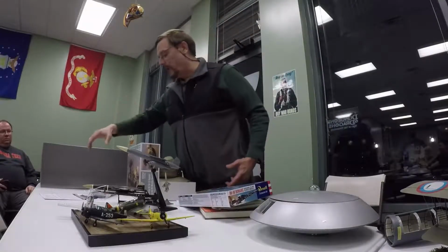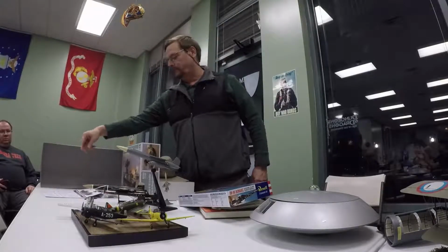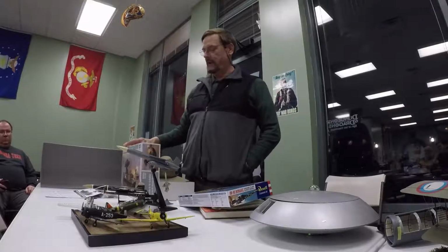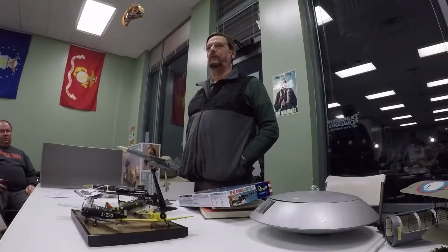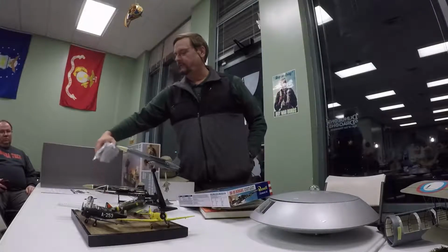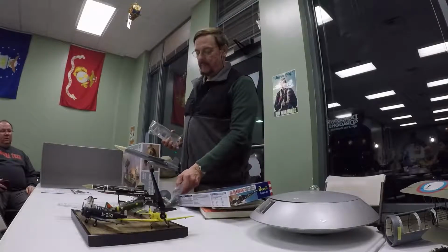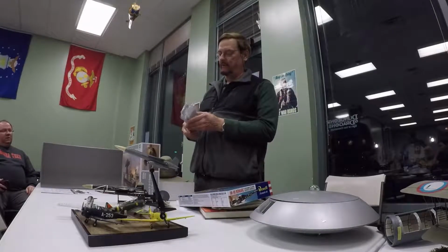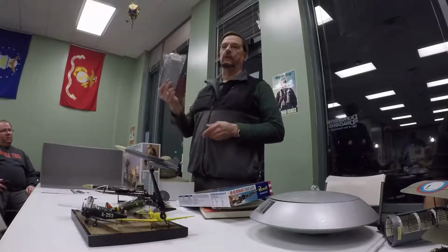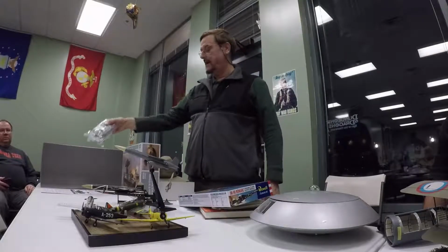Now, I just brought this. This is a recent acquisition. I'm waiting for the metal tracks to come in. This is the SA-13 Gopher, another one of the systems I played with when I was in Germany. I haven't started any of this, but you can see it's a fairly decent sized vehicle. They don't make metal tracks for it, but they do make metal tracks for the 152 artillery tank, which happens to be the same. So that's what I got.